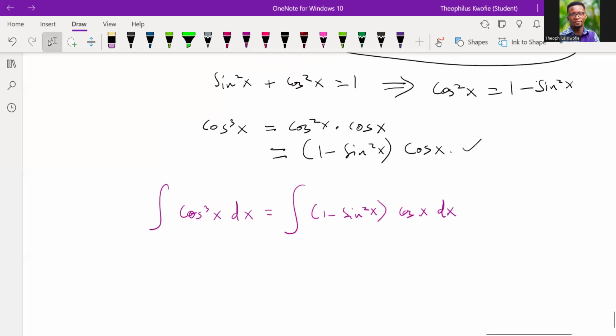So we'll say let u be equal to what? What do you think? To be equal to sine x. Good. Then, since we are converting everything from x to u, it makes sense that we also do certain things needed in order for us to do the conversion. So our du should now be equal to what? The cosine of x dx.